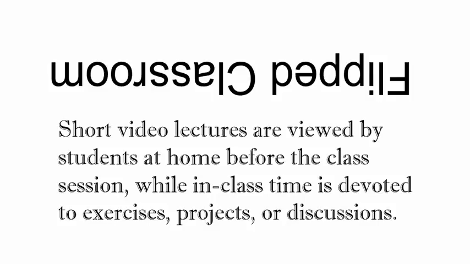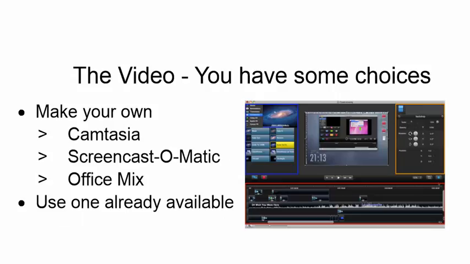In this video, I'll explain what a flipped classroom looks like in my world. The first decision I had to make was what type of video would I use. You have some choices. I chose to make my own using the Camtasia software. I really enjoy that software. It gives me enough flexibility to do the things I want to do without being overly complicated.